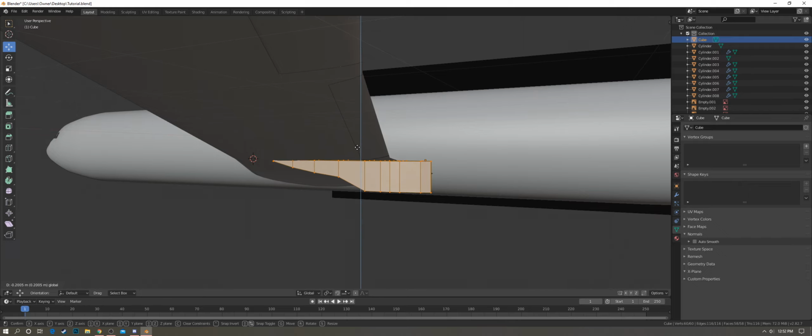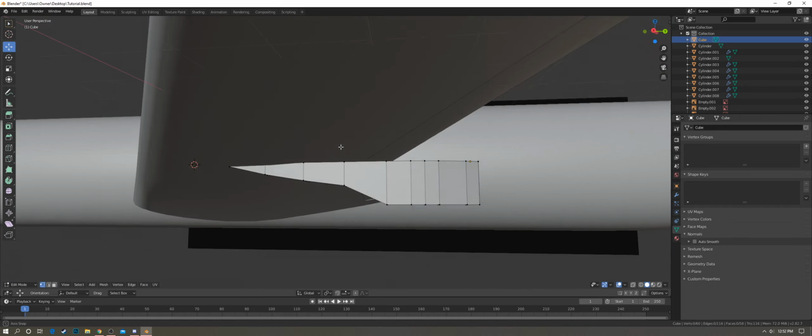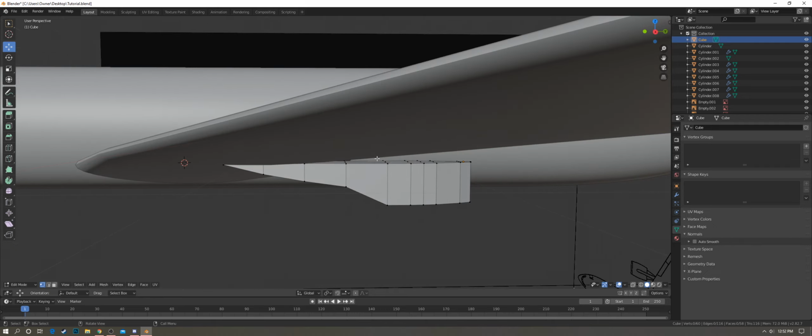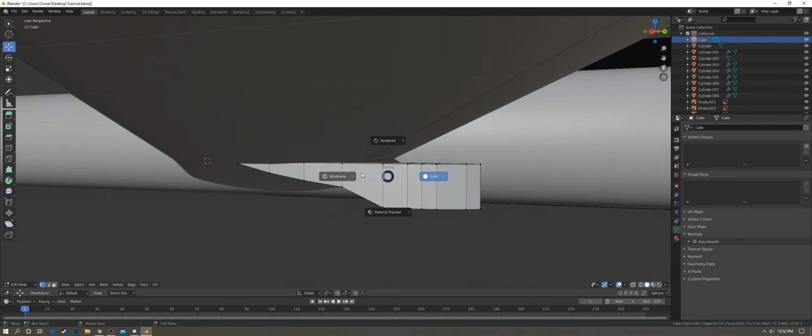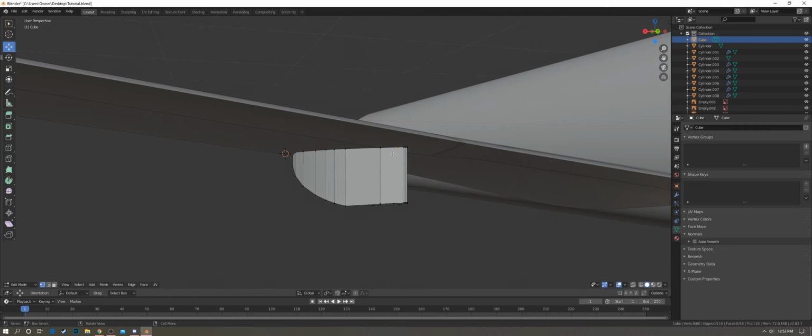Bring it all down a bit. And you kind of just slide the mesh up into the wing a little bit. Sort of like that.